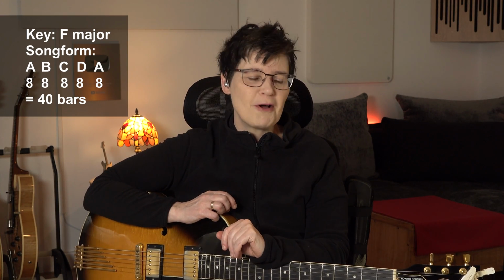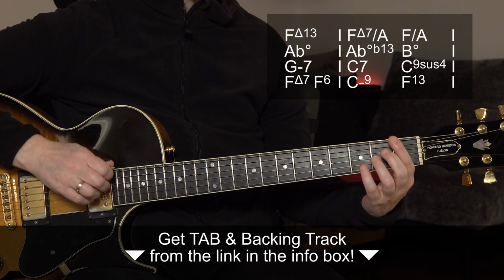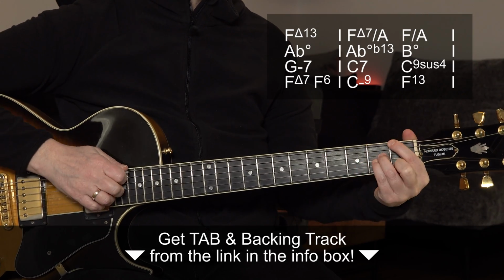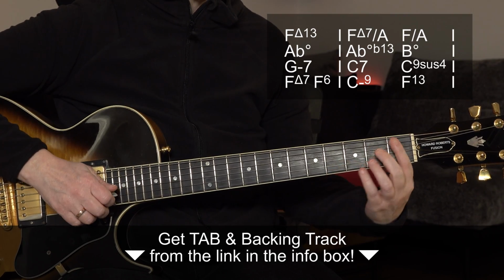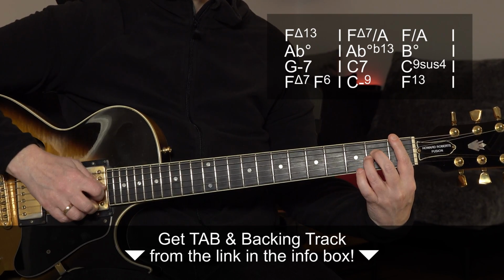We're in the key of F major and we have a 40-bar song form, A, B, C, D, and another A. That seems to be pretty long, but it's really not that hard, I promise. We start with that F major 13 chord in the beginning. It's derived from this F major that you probably know. Exchange the C for a D and you get an F major 13 chord.